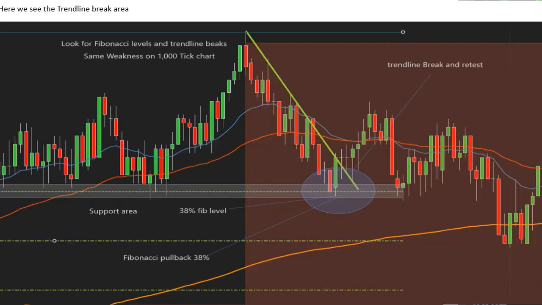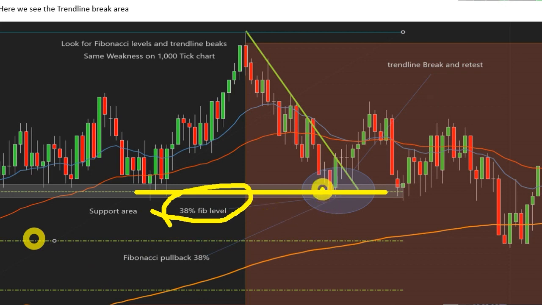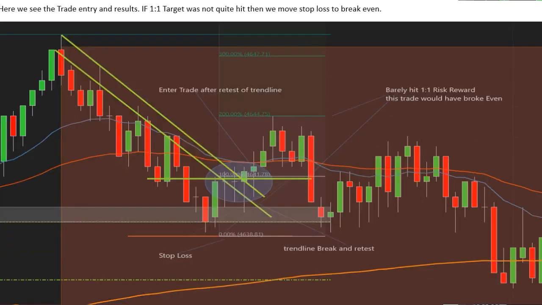Here we go. On this strategy, we're looking for Fibonacci levels. What do we see? We see the 38% Fibonacci level right here. We see a trendline coming down this way. We see candles that test after breaking out, little pintails that test, and it starts to head up. So we look to get long somewhere in here. Here's the detail of how we get long on this. First, we enter the trade once we see the pintails testing, and we know that we can get long right there. We put our stop loss either under the pivot or under the last pintail test.